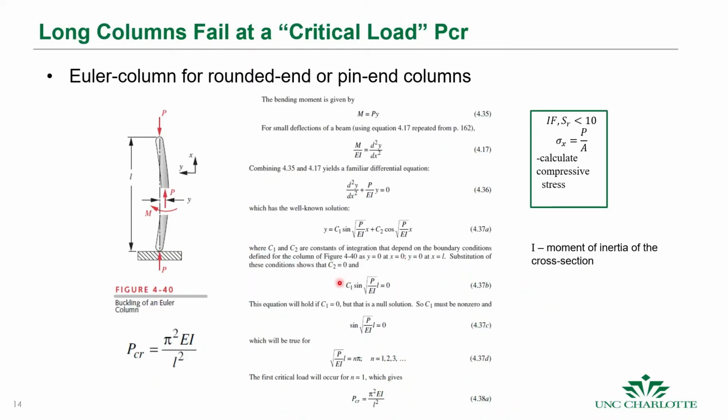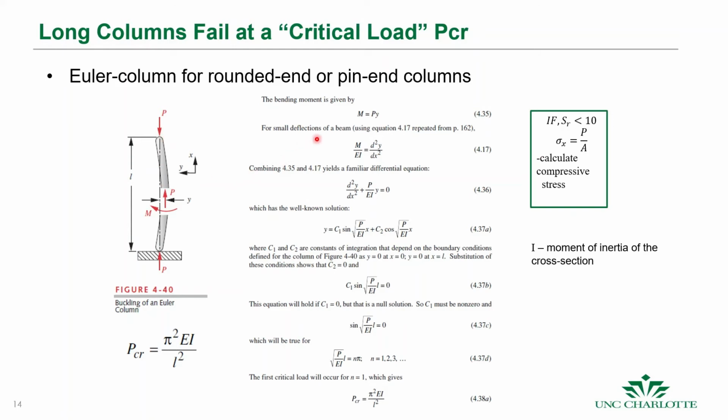Now what we need to do is look at how we find that critical load. If we have this case here and we cut the cross section and say the sum of forces is 0 and the sum of moments is 0, we get that the moment minus the resistant load is equal to 0, or that the moment is equal to the force times the deflection distance y, and the distance y here is the offset in these two forces.